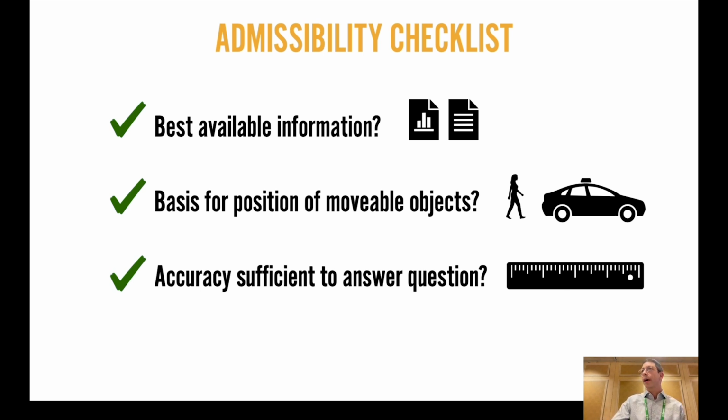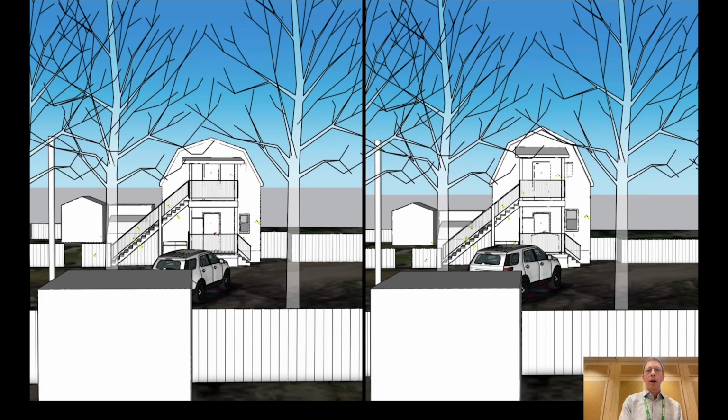And the final piece is like I was mentioning. Do we have enough accuracy to answer the question, and being able to know what the margin of error for any given measurement method is, and therefore make a decision about whether it's a reasonable way to answer the question. For this case, like I said, we modeled it once at the beginning of the case when we did not have a laser scan, and you'll see that on the left of your screen. And then we modeled it again with the laser scan.